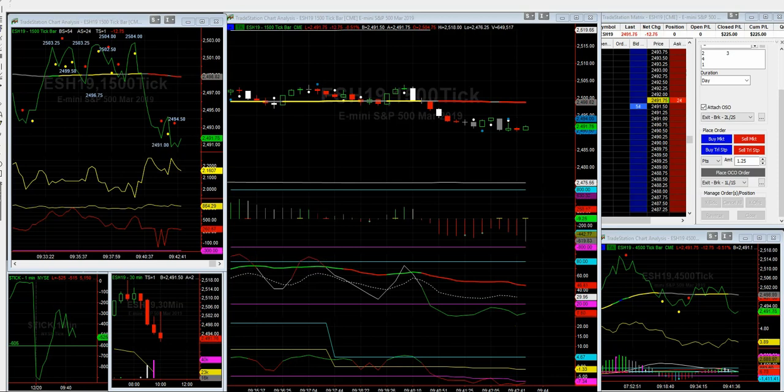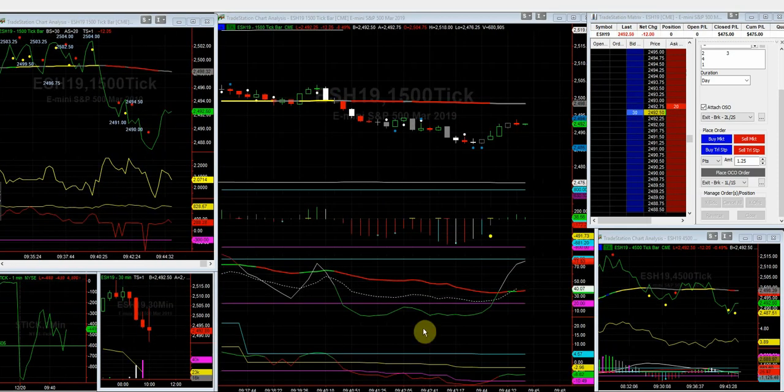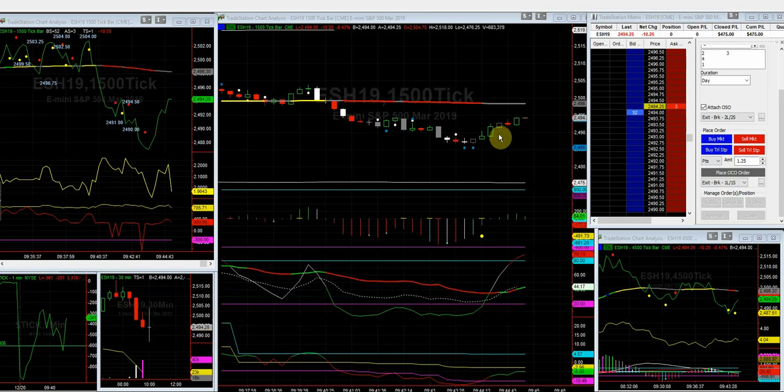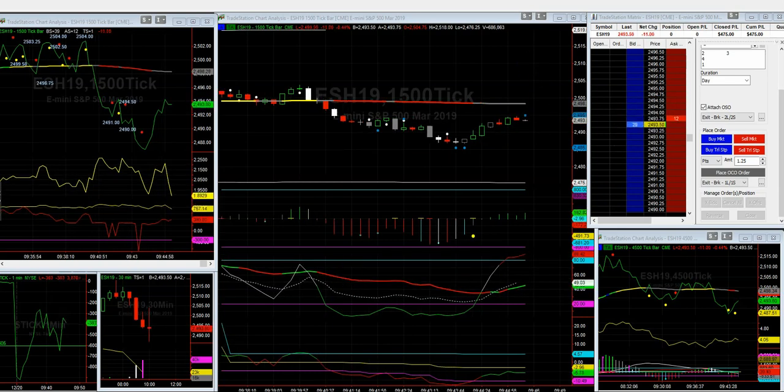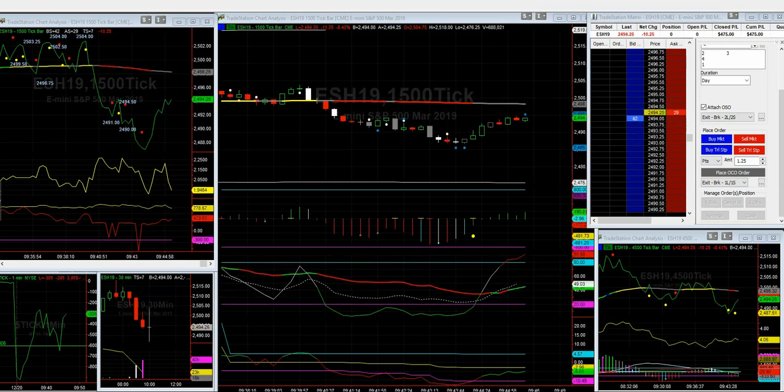Okay, so we took another order there. That was on the strength of this frequency dot being above and this timing dot being below, so we could take to the long side. We didn't get in exactly when we wanted to, but you saw how we managed the trade. Once our target got hit, we moved the second trade up, so there would clearly be no loss, and then we just let it run up to our second point. And at this point, it's a quarter. The market's been open for 15 minutes, and right now we're up 465.